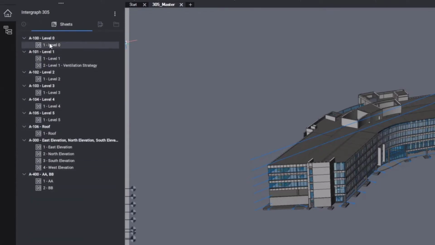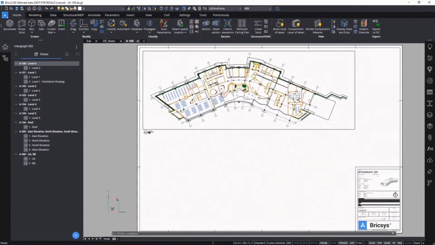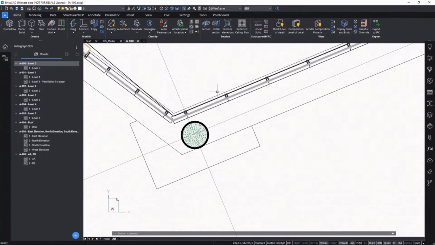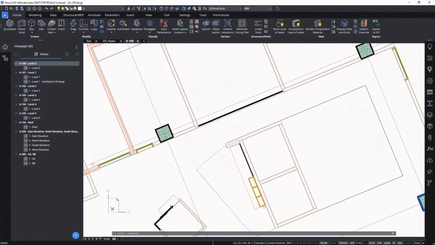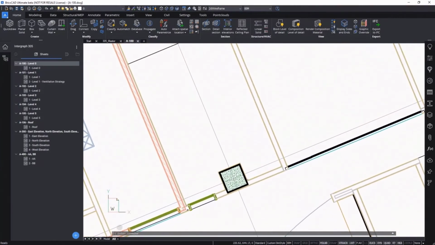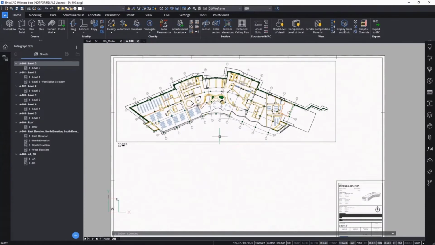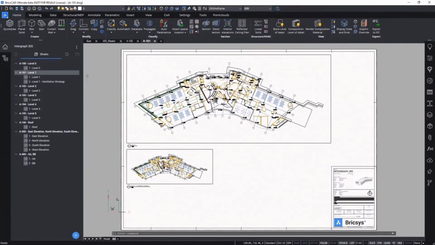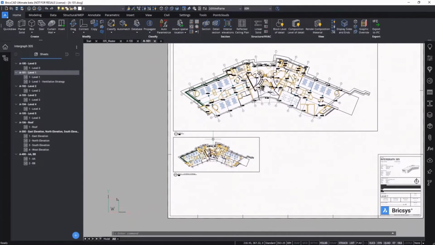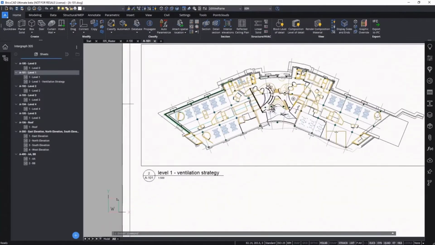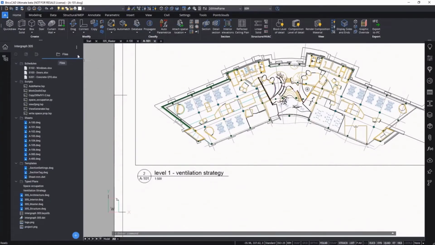The value we add to the construction documentation workflow is not only in the automatic generation of sheets and views, but the improved drawing customization in V22, which is now managed under type plans. Type plans allow you to create filters and rules to override the same view as many times as you want without altering your 3D model or doing manual work on your 2D plans. Some of the properties that can be overwritten are, for example, colors, line types, symbols, materials, and even tags.